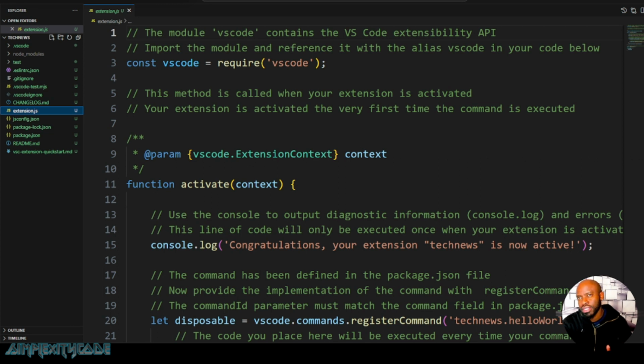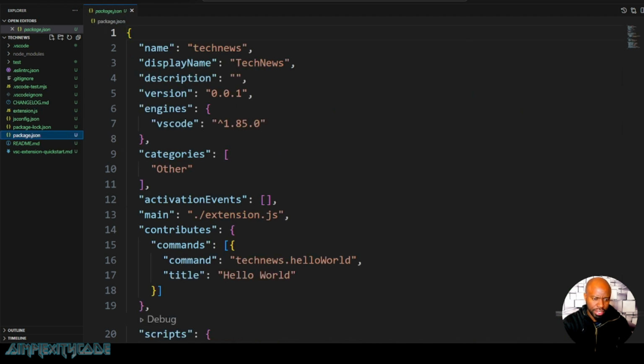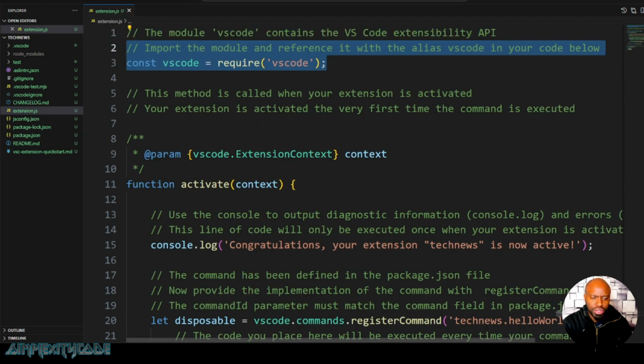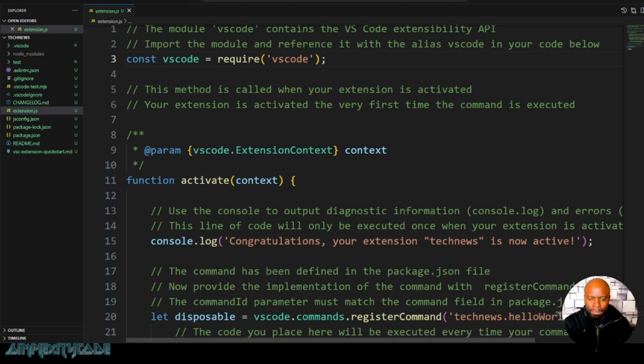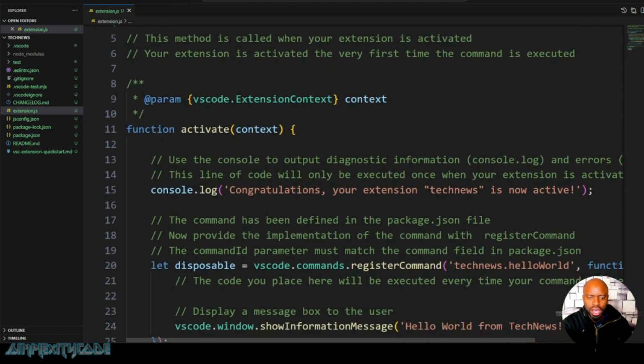The two key files that I should know about are the extension file and the package file. In the extension file, we don't use imports. I have seen this challenge a lot of times. We use require. So let's keep using require instead of the import from blah blah blah. After that, we also have this function.